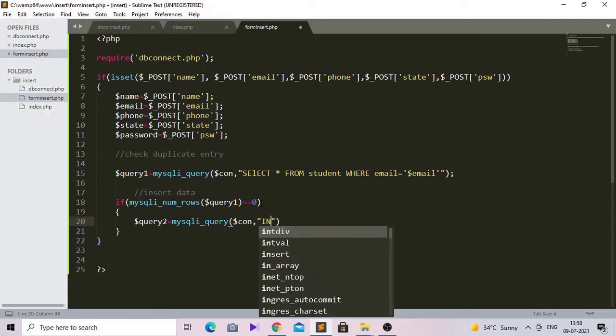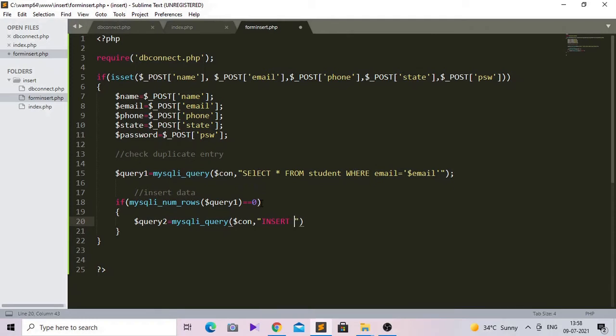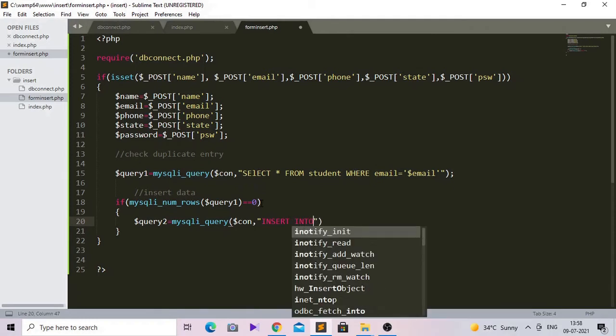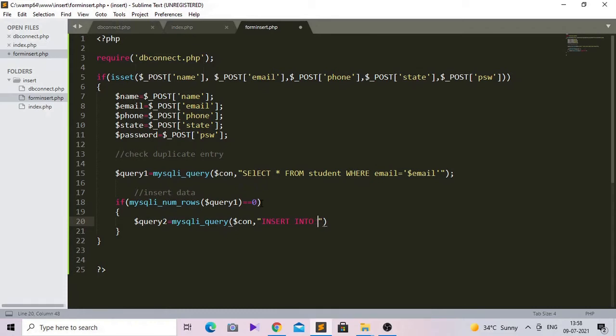Insert into student, our table name, and here you have to enter the row names of our table.